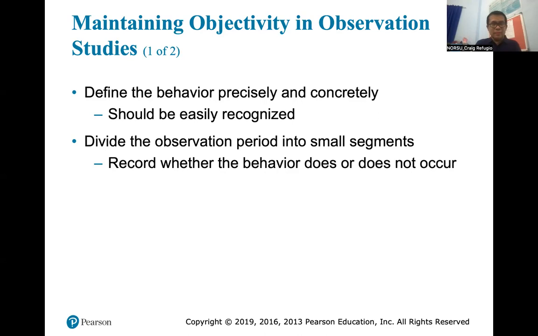Then we have the College of Arts and Sciences. So it's actually a big one when we talk about college. For example, the College of Teacher Education is composed of 5 programs, so we have to divide it again into smaller departments. In the College of Teacher Education, we have 5 programs: the BEED, the BSED, the BSNED, then the BPED. So from a big one, the entire university, to campuses, then from campuses to different colleges, and from a college, we go into different programs.